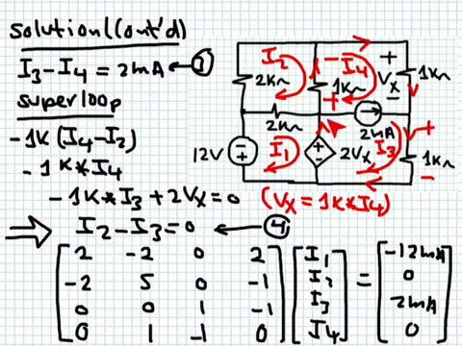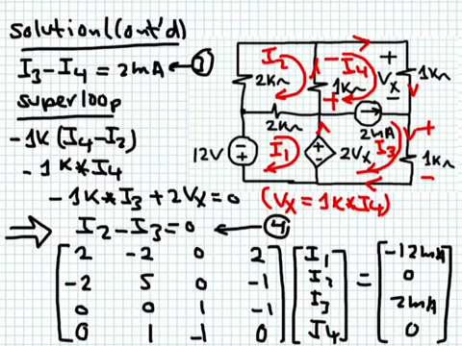Why? Because I don't know what is the expression for the voltage across this current source. The voltage across this current source depends on the rest of the circuit. Okay, the circuit is what determines this drop here. So I can't really write it as some current multiplying resistance. There is nothing like this. So because of this current source, we lost two equations. We can't write KVL here, we can't write KVL here.